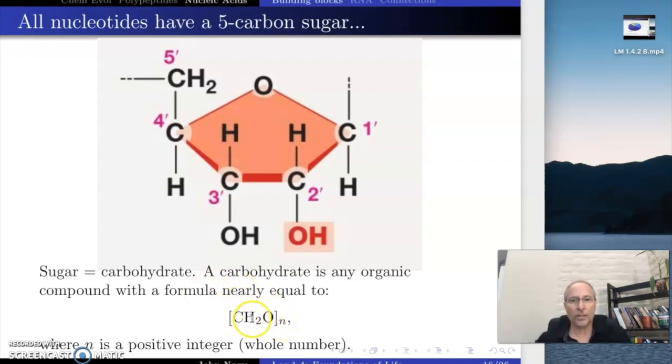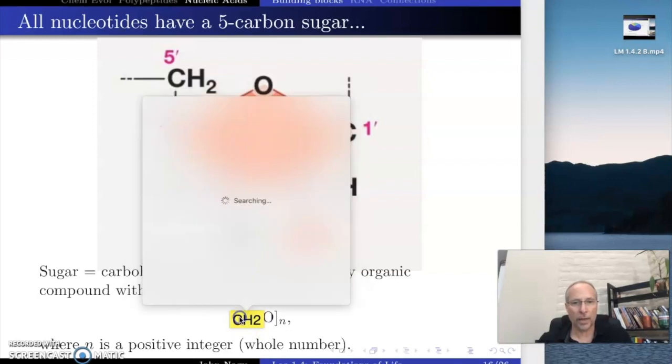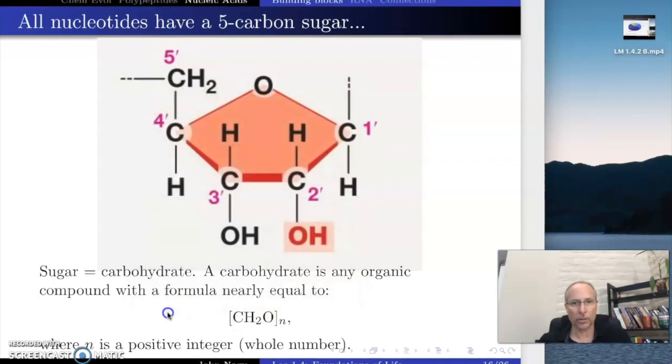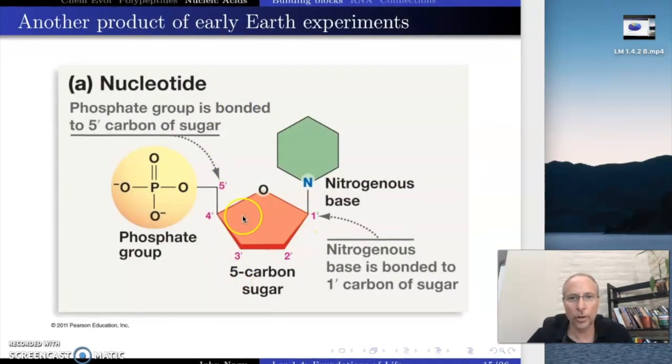So that's why this is called a carbohydrate. You see it? That's carbo, that's hydrate. I'm not going to look it up on Wikipedia, but that's the carbo, and that, notice, looks like water. It is. So it's carbohydrate, water. Whenever you see that kind of pattern, carbon has approximately the same number of oxygens and approximately twice as number, now I say approximately, it doesn't have to be exact like it is here, but approximately twice as many hydrogens, then we're looking at a molecule that's a carbohydrate. That's the structural formula. That's our definition of it. Okay, so that forms this central core of the nucleotide.